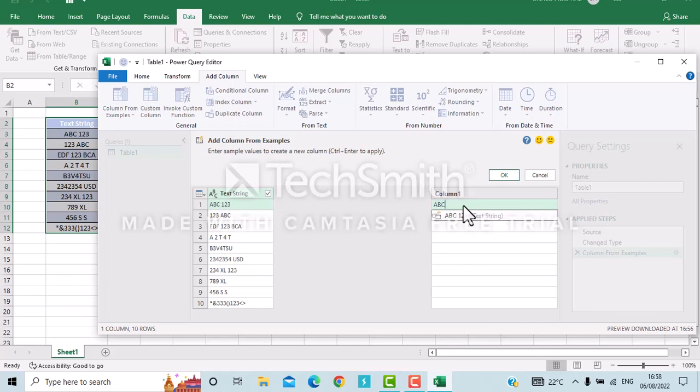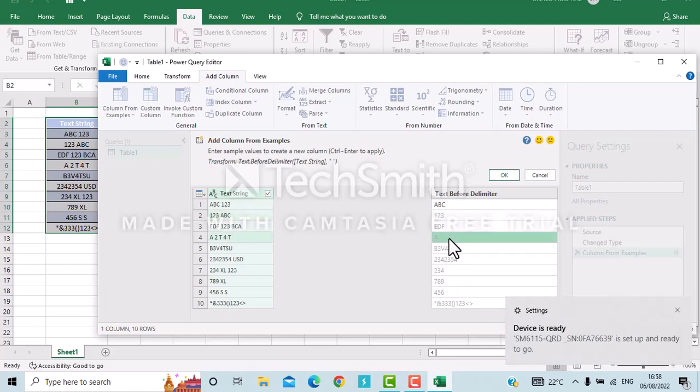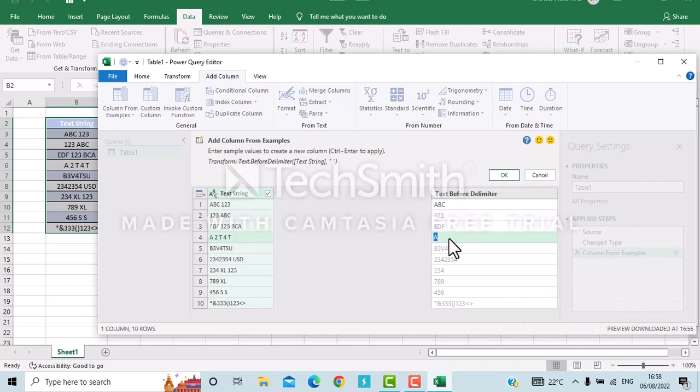Suppose I enter it. If you see, all columns got loaded with the text as well as alphanumerics. But what I'm looking for is only the text. For that reason, I'm selecting this column and giving only the text details, which is ATT. Let's see how the function was taken over here. If you refer to this column, only text got added here.